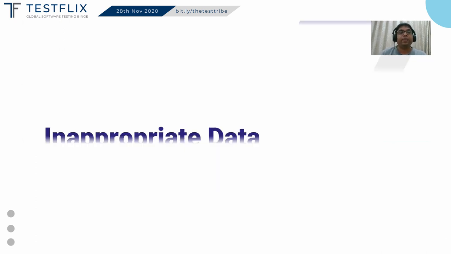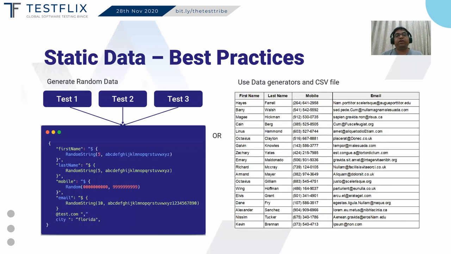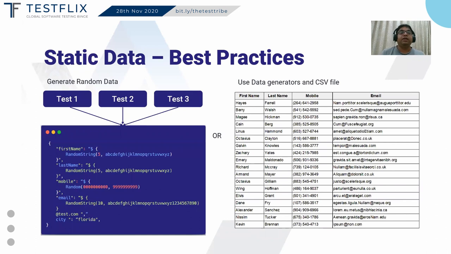Another issue is inappropriate test data. If across three tests you are using the same data — the same first name, last name, mobile number, etc. — modern technologies and intelligent databases use caching. So with similar data across 300 tests, the data will be served from cache and you won't get the realistic results you need. What you should do is use JMeter functions like random string or random number generators, or use a data generator with CSV data reading in JMeter. This way you will have a different data set each time.